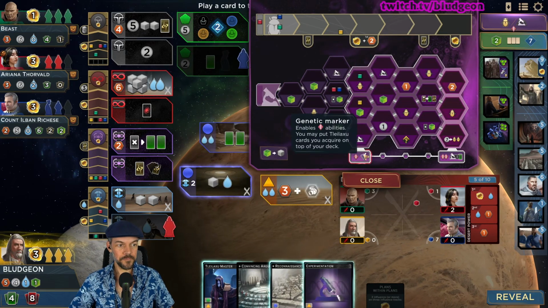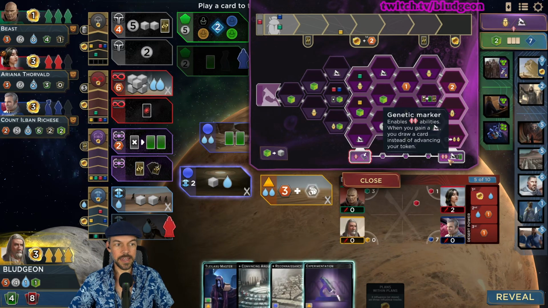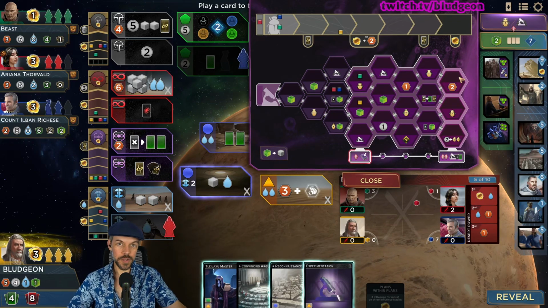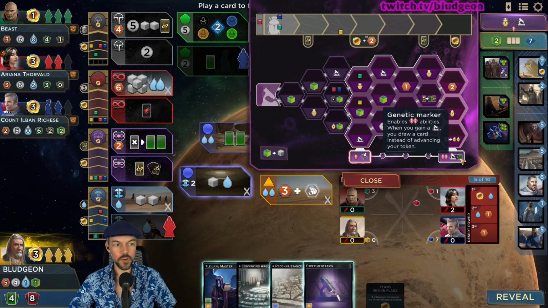That's what that does. The extra effect of the double genetic marker is it means whenever you trigger a research icon, well, you're already maxed, like you can't go any further on the research track. So from then on, if you ever trigger a research icon, you will draw a card.